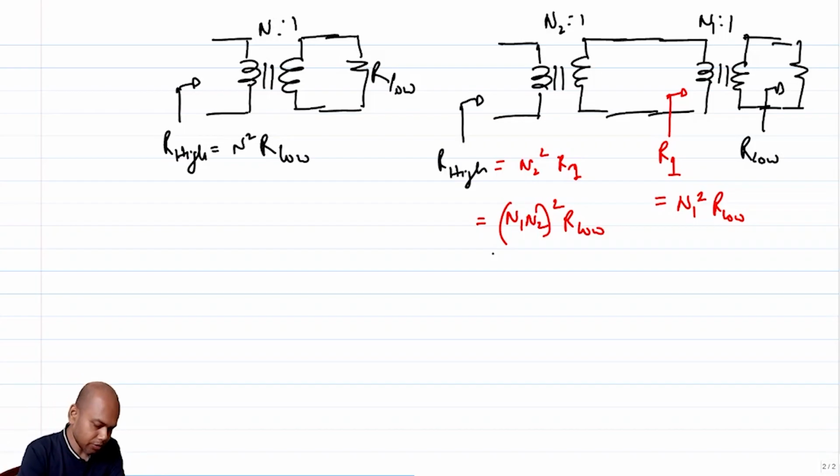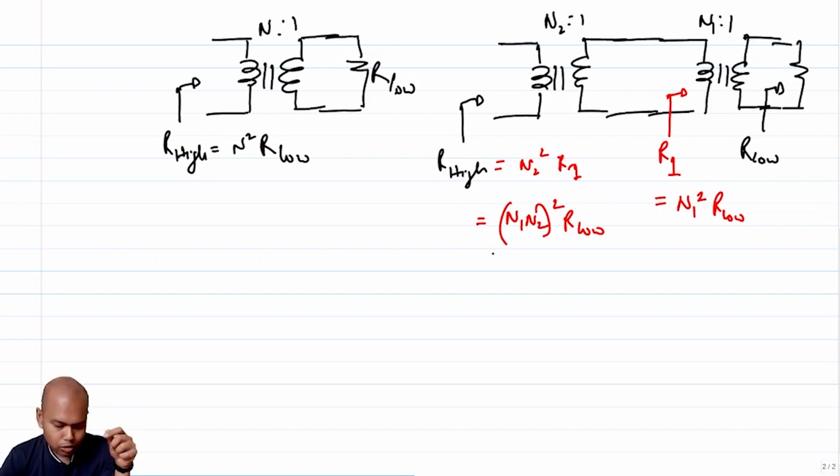Now the question that we should ask ourselves is that if we do something like this, is there any way of having a different loss, right? Even though now it is a function of n1 and n2, note that I can maybe change or size n1 and n2 in such a way that the losses in each of these networks can be slightly different. Now what is the thought process?